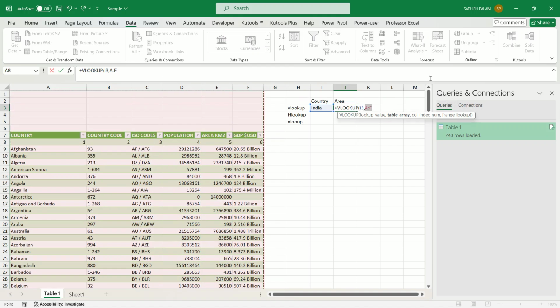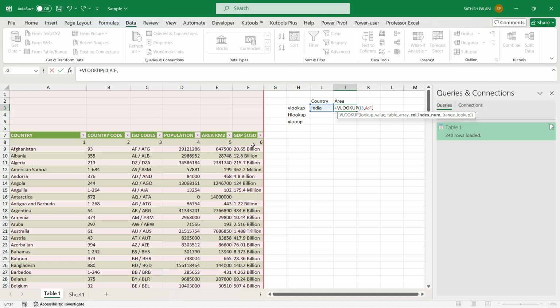So the table has been selected, then put a comma, then the column index. Column index is nothing but, from this table, the India name is in index number 1, country code is 2, ISO code is 3rd, population is 4, area is 5, GDP is 6.